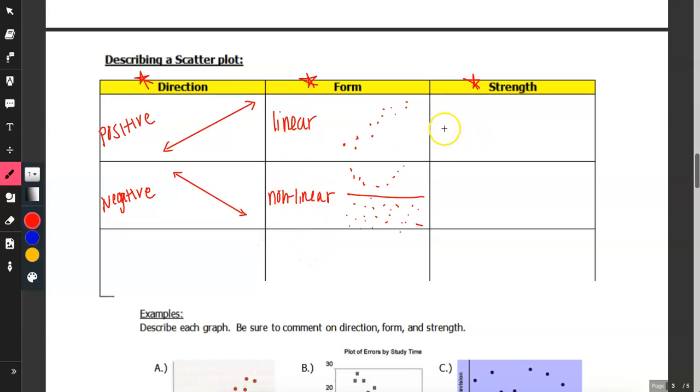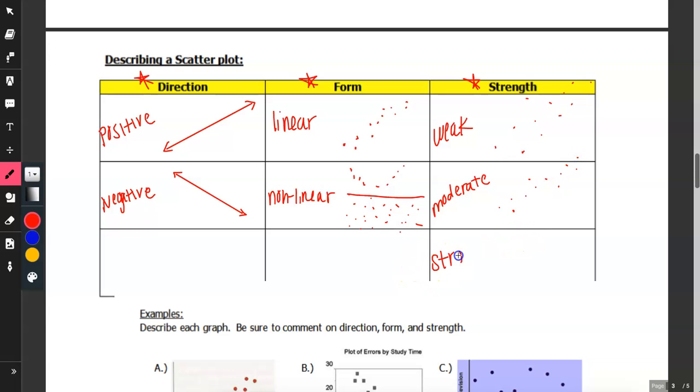And then for strength, you have 3 options. We either say it's weak. If it's weak, it might look like this, where it kind of looks like a positive linear relationship, but it's not great. You might say it's moderate. Okay, they're starting to get closer together here.